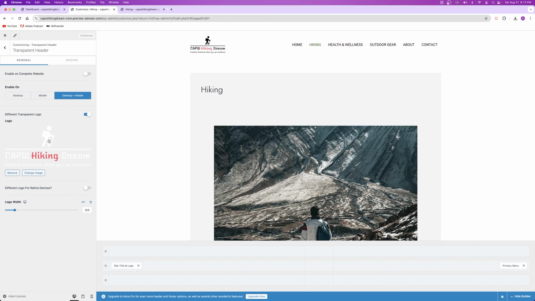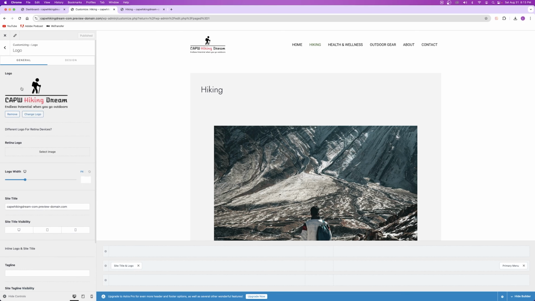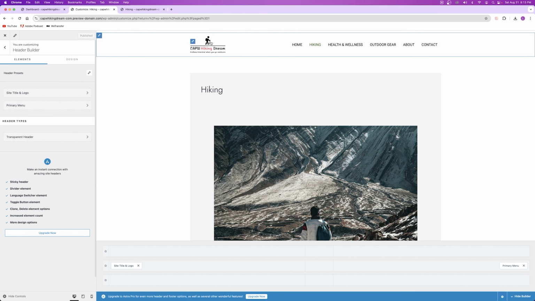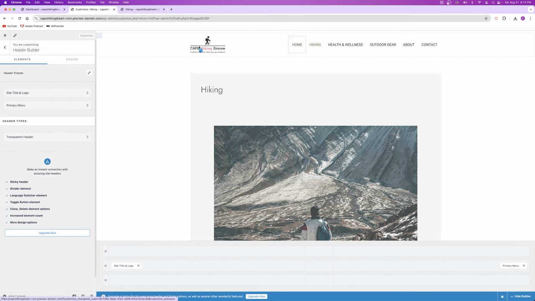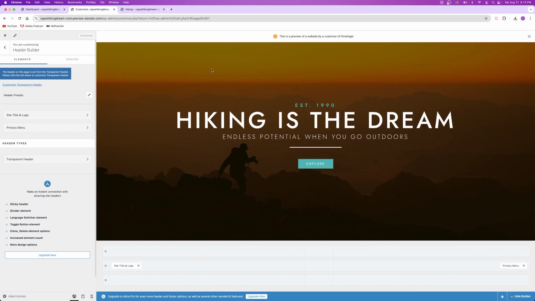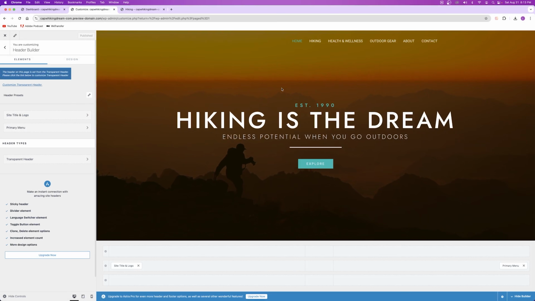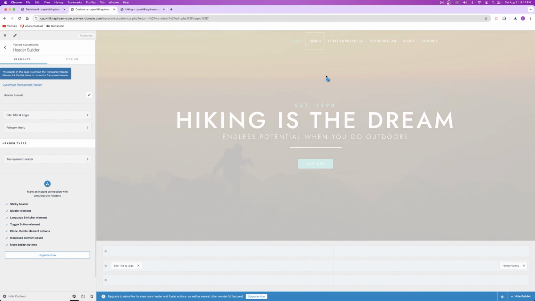So that's why earlier I wanted to show you transparent, use a different logo, but for the main website, use the black logo. And that's why it shows the black one on white. But if I was on my homepage, it would be showing the white one right here. But of course, you can't help a glitch while I'm recording my video. So you guys just have to work with me.